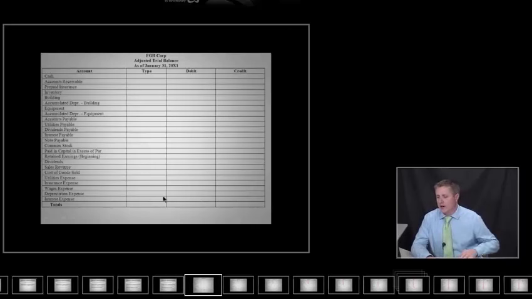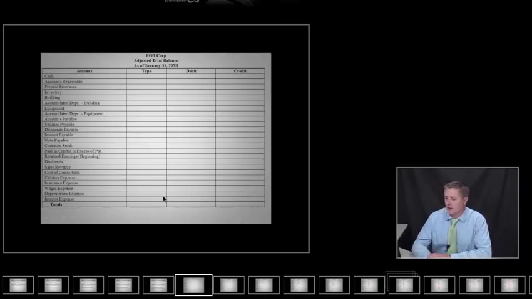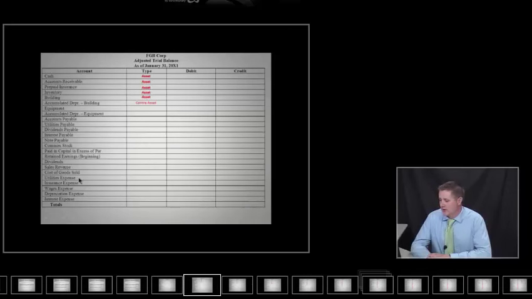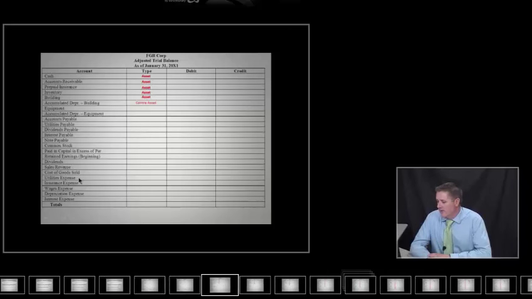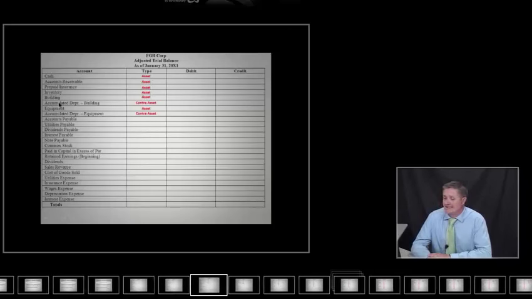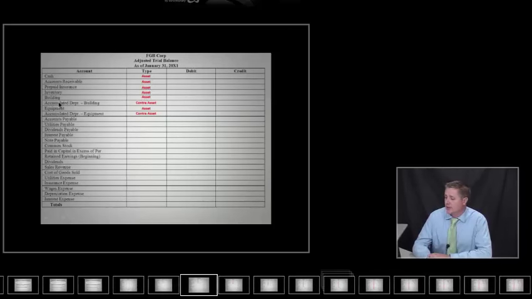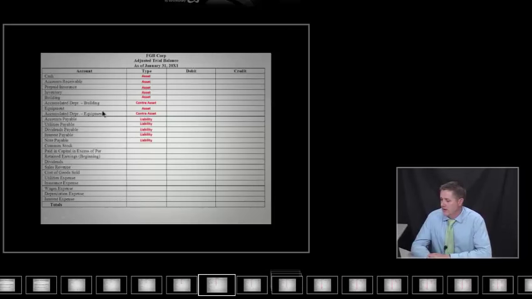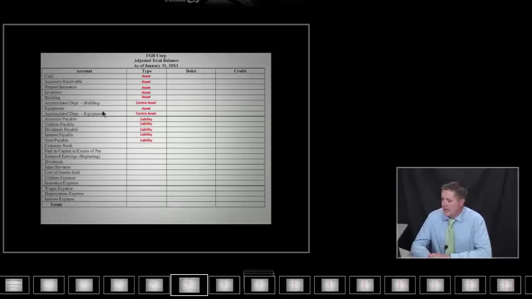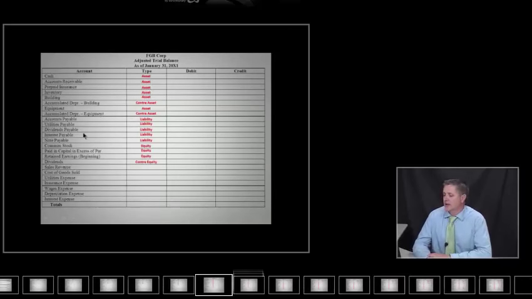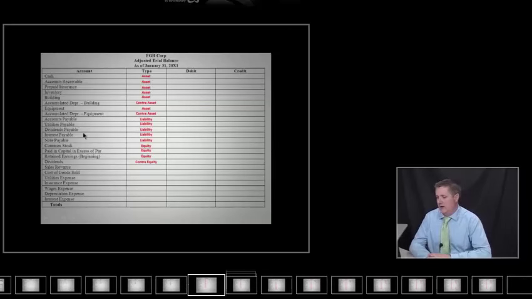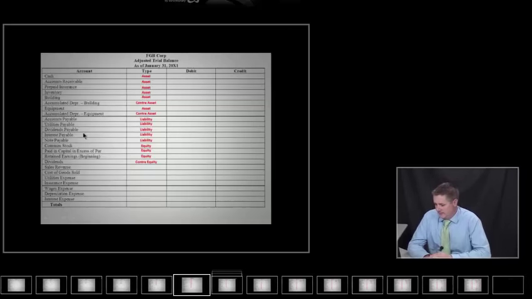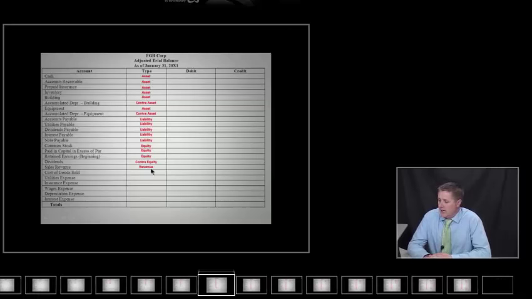And so if we went through, I've already listed all of these accounts basically in the correct order. So we have all of our asset accounts listed first. Now, something to point out here, for example, our accumulated depreciation accounts are listed with the asset accounts, even though they're considered to be contra asset accounts. Then my liability accounts, then my equity accounts, and again, when we get to dividends, dividends is considered to be a contra equity account, right? Because dividends are paid out of retained earnings. They reduce retained earnings. And then finally, we have our revenue and expense accounts.